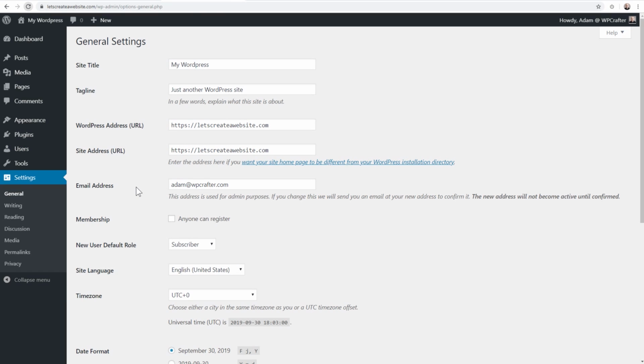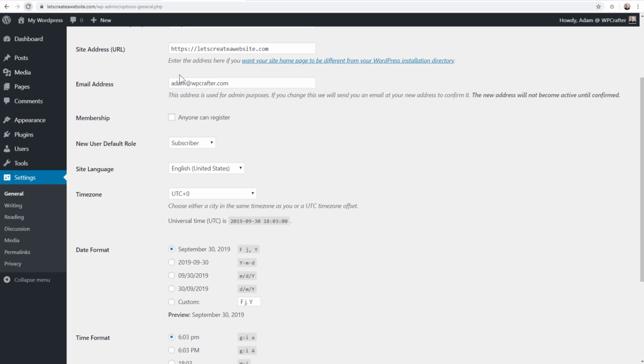We actually took a look at this when we added our SSL certificate. Now, every website has a title and a tagline. By default, you can see right here it's saying My WordPress and just another WordPress site. So you can change this to whatever you want it to be. And this is actually tied to right here where it says My WordPress. So this is where you might want to add your business name, maybe sneak in a couple keyword phrases naturally that go along with your website. We're going to go through changing that as well later in this video, but this is where I wanted to show you that you could do that.